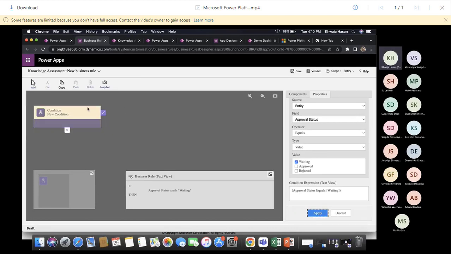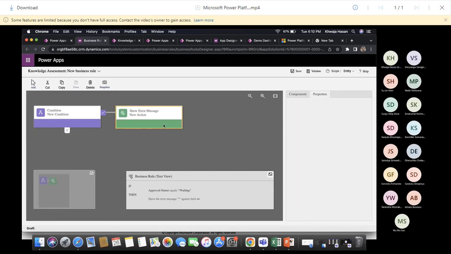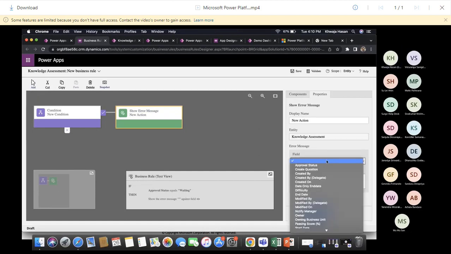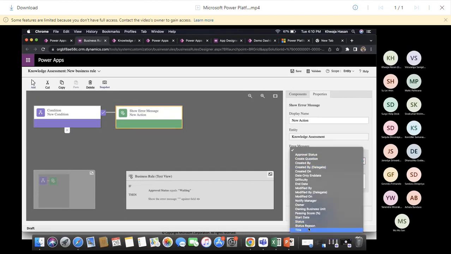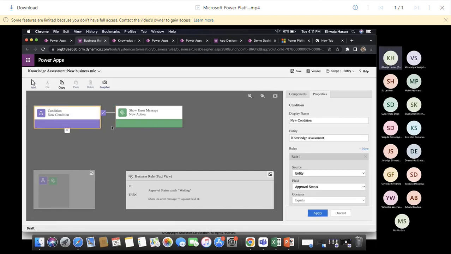So if my approval status is waiting, then I will show a message. Yes, I can show the message: approval pending. So if my status is waiting, it will show that it is pending.